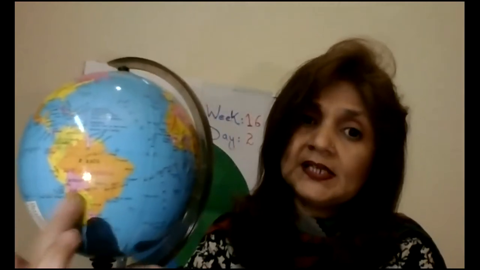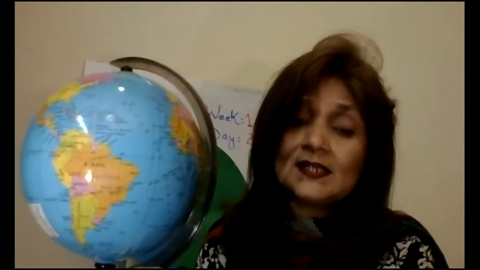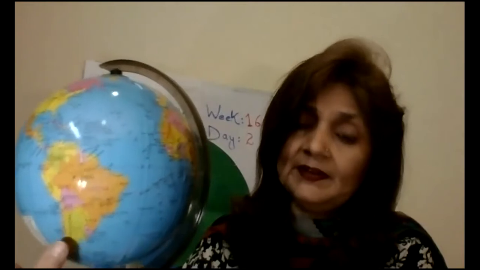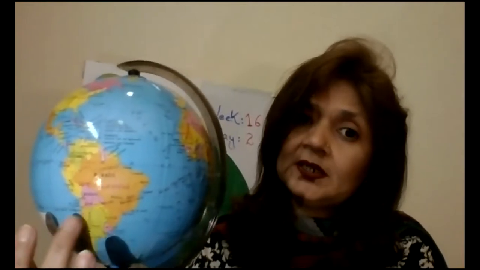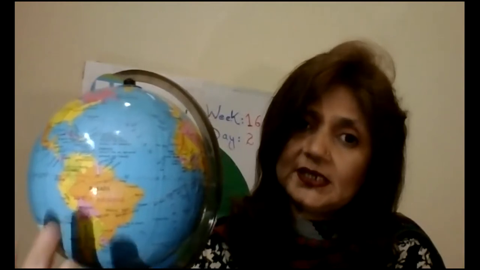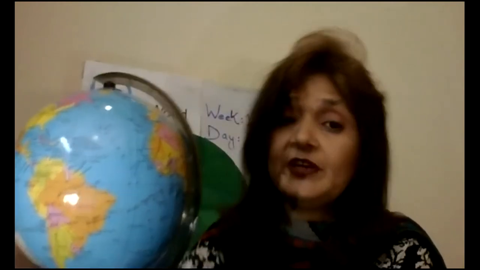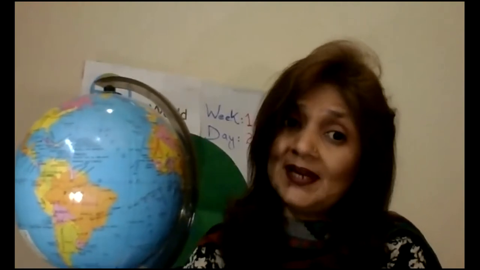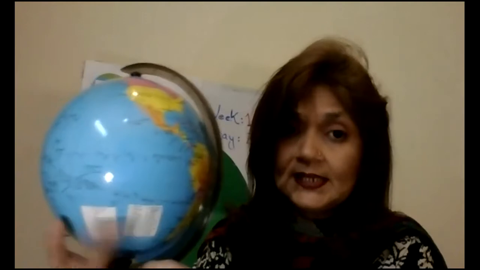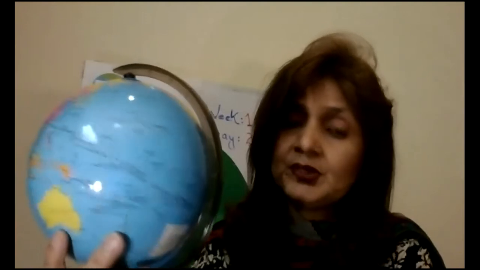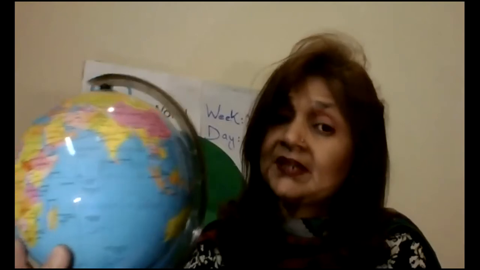So when this part is getting light, what do you think? What part of the day is it? This is the daytime, right? It is the daytime wherever the country is facing the sun. That part of the earth is going to have daytime, whereas the opposite part of the earth is going to have nighttime. Because you know that the earth keeps on moving like this, and whenever it is going nearer to the sun, it is having daytime. When it's going away from the sun, it is getting nighttime.